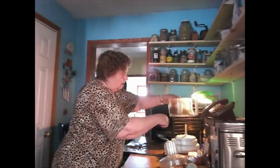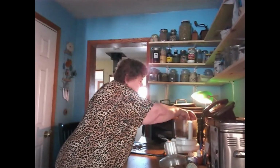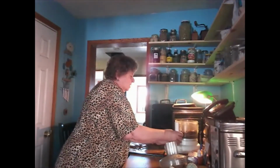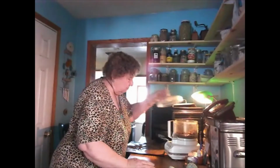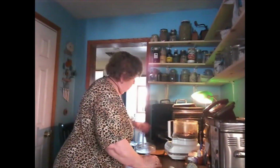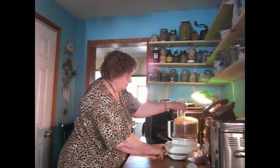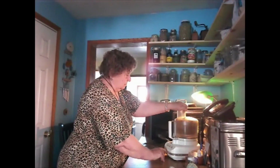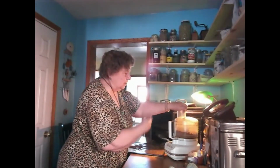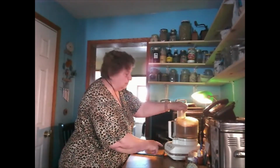So now I put this onto my stem of my machine, and it's got to go around the other way. And then I just click it on, put my lid on. Got a little bit of crumbs here. It's going to make a noise, but that's okay. And then it just crumbles it up. Do I want it more? A little more. You can either turn it on or you can pulse it like that. Whatever you're looking for.